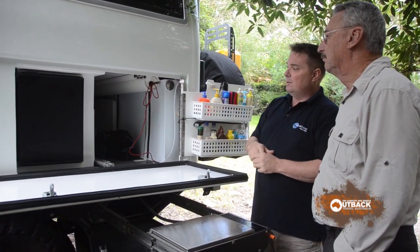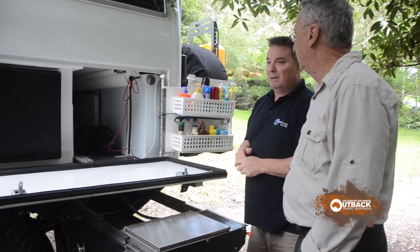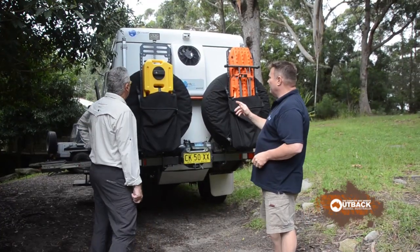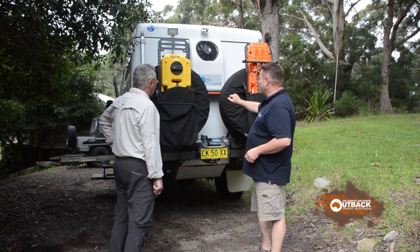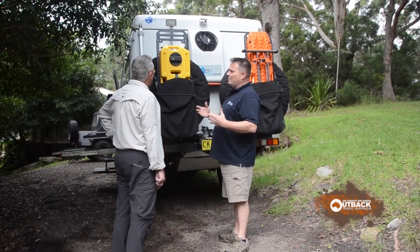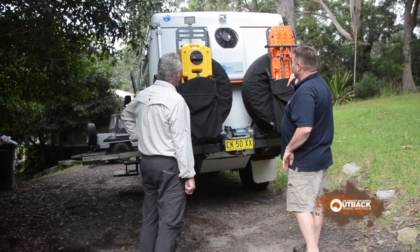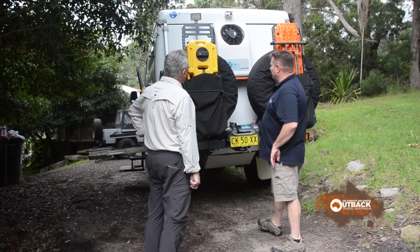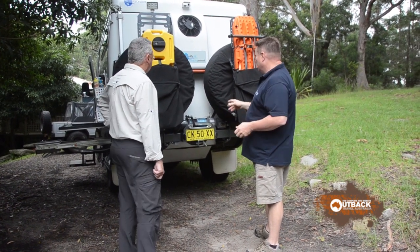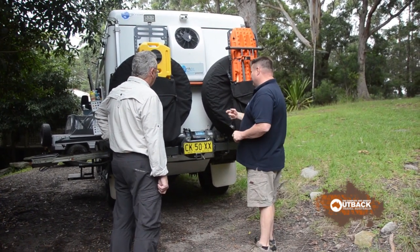At the back there's access to a high pressure water blaster, which comes with the vehicle. When you completely fill the underside with mud and need to see what's going on, you just get the blaster out — it uses the least amount of water because of the small nozzles. On the back we have two spare tyres. With the Euro 6 we have AdBlue — this canister is full, giving you another 30 litres in remote areas. There are rear spotlight cameras recording 24 hours a day. The air conditioner has been tested on quite hot nights with four people in the vehicle and works really well. There's also a rear winch — you don't always want to winch forward, half the time you're winching someone else out.